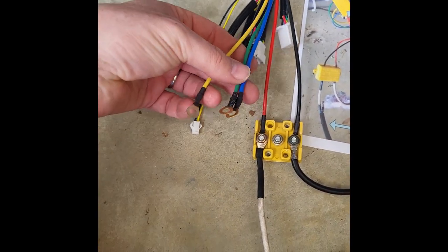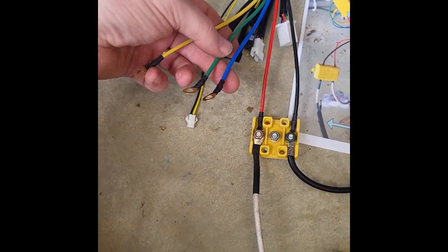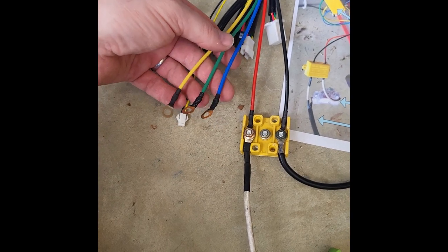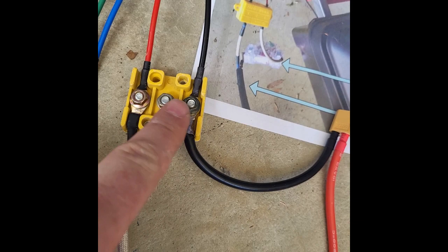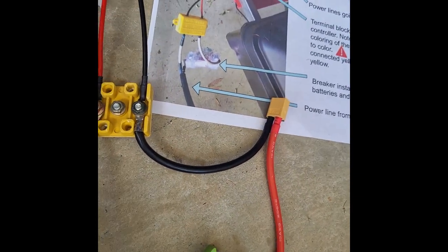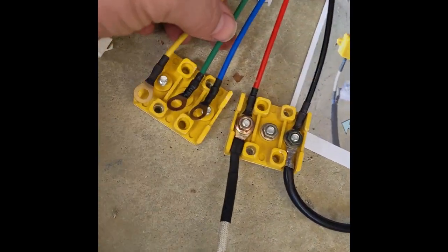The last connection will be to the power wire going to the motor. That's these three wires here. Note on the terminal blocks, the main power from the battery, you're just using the two outside ones. When you have the power lines going to the motor, you'll use all three connections here.